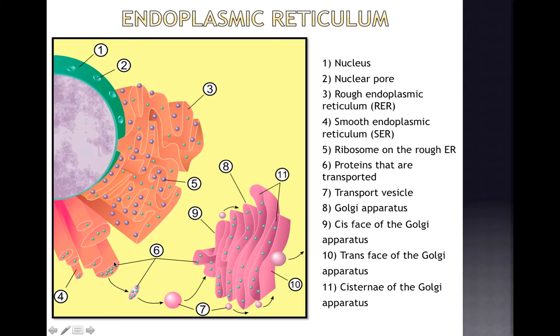Then, when the protein reaches the end of the endoplasmic reticulum, it is carried in a vesicle to the Golgi apparatus. And the Golgi apparatus does more further processing of the proteins. So you see all the proteins moving through the folds of the Golgi apparatus, and then they are transported through vesicles to the cell membrane or to the outside of the cell.